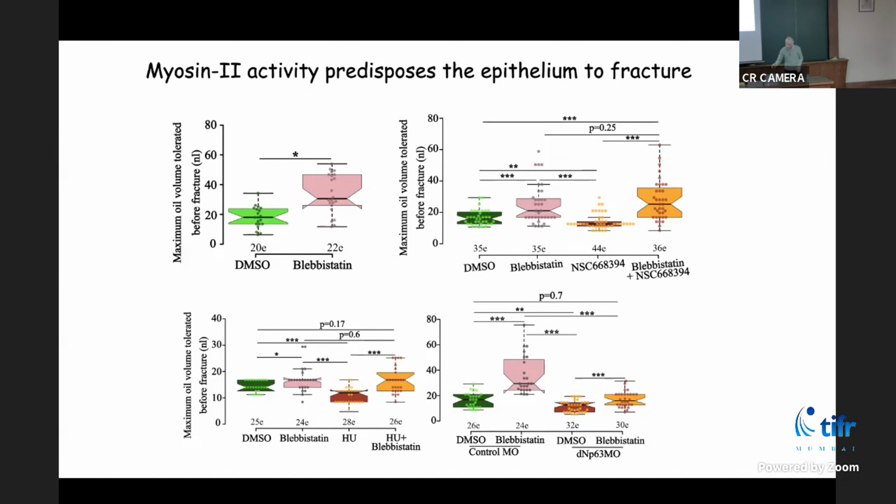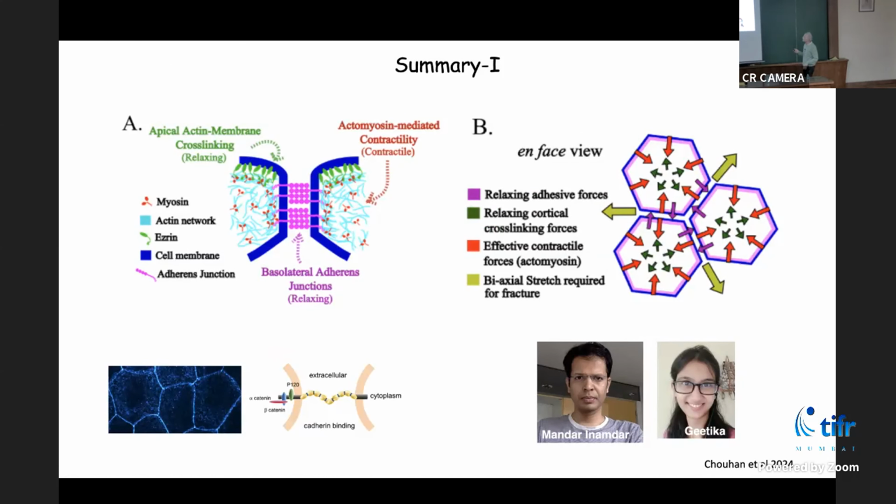I'm not going to get into some of these details. So I'm going to give you the take-home message, which is basically now published. If you look at these cells, let's look at how the forces are operating in these outer cells. You're looking at these cells from the top, and this is the section of the two cells. This is one cell, and this is the second cell. These cells are connected with each other by E-cadherin, as I said. They are joined by these proteins, which are transmembrane proteins.